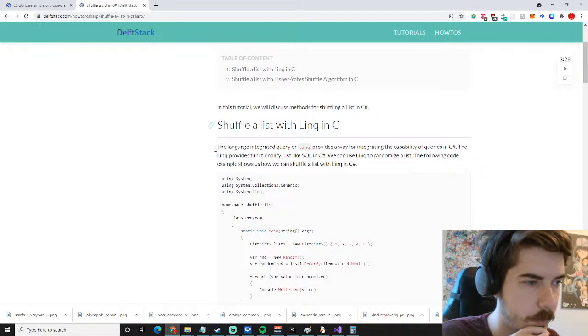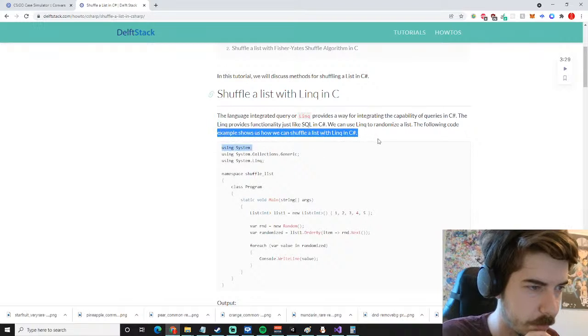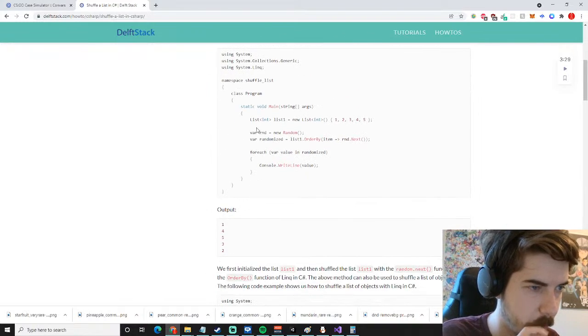Let's see. To randomize a list, the following code example shows how we can shuffle a list in C#. Okay, so we have our list. We have a random for each random value. Okay.